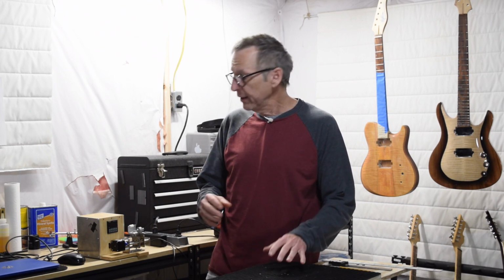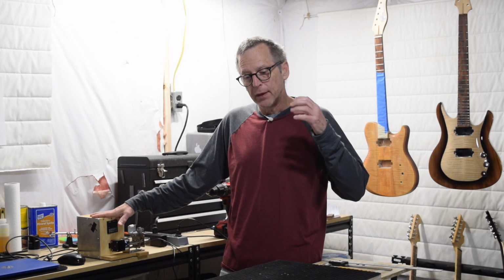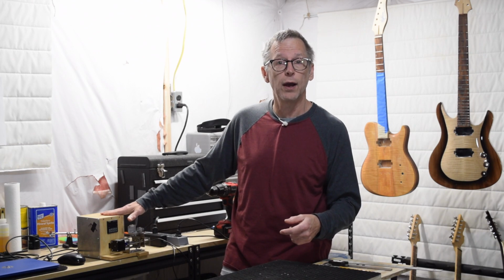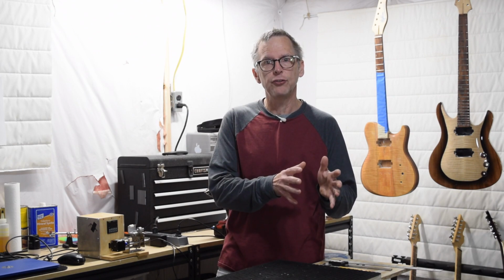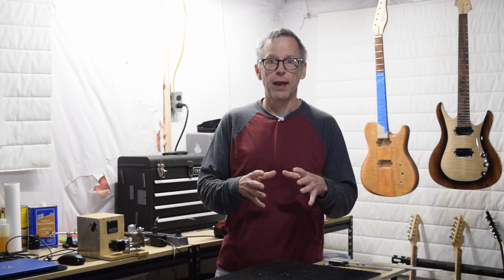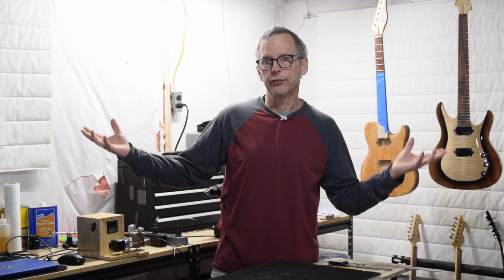In today's episode, I'm going to continue with the making of my CNC pickup winder. But what I'm going to focus on in this episode is the front end. You see, when you use CNC technology, there are two phases of actually using the equipment. And this doesn't matter whether you're using a big CNC machine to cut out a guitar body, or a 3D printer, or something like this little CNC winder. The two phases are the front end and the back end. And on the front end, you have to use software. You're inputting data and ultimately writing G-code. And then on the back end, you're feeding that G-code into the CNC machine to make whatever it is you're going to make with it.